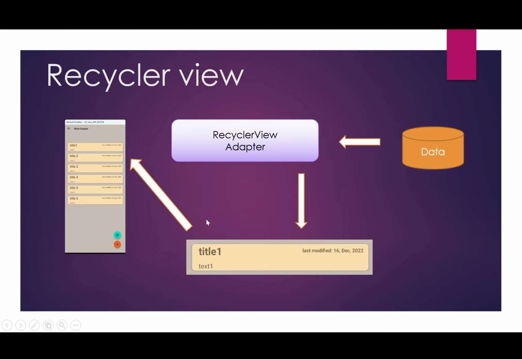First of all, we are creating the layout of this RecyclerView. Then we are creating a data class to hold the data, and then we are creating the RecyclerView adapter to take data from the data class and store it into layout and display it into the main activity. Stay tuned to do this together.